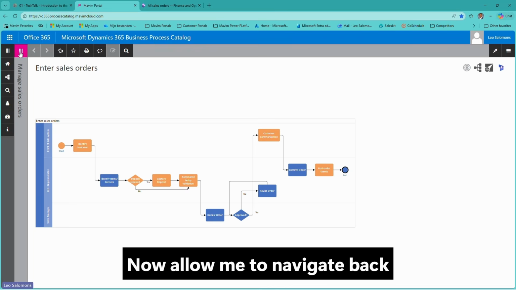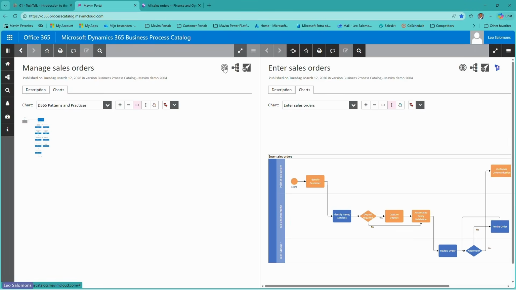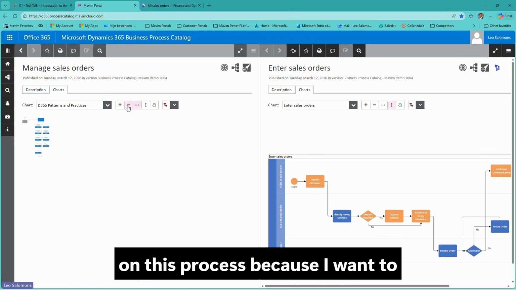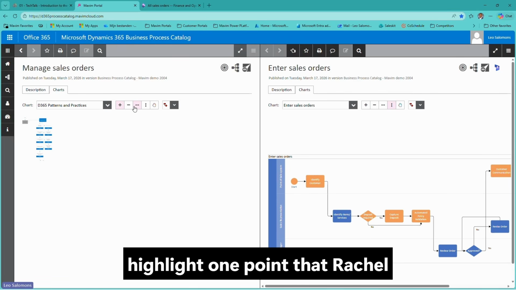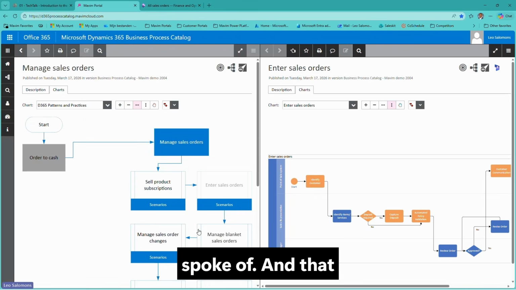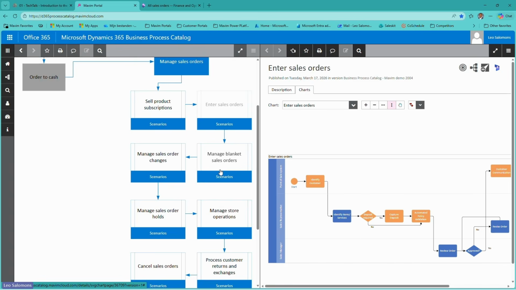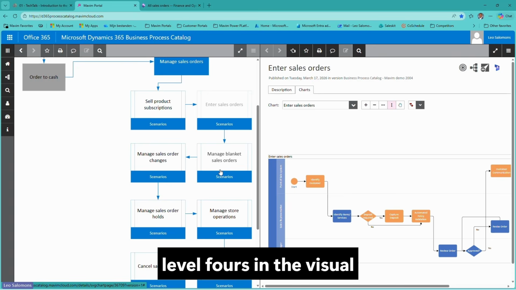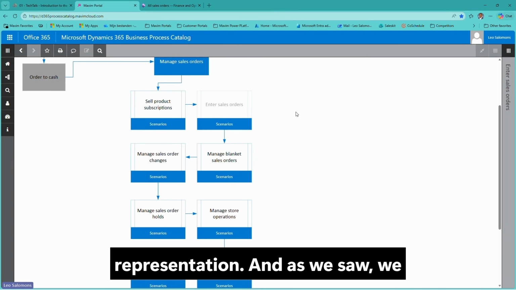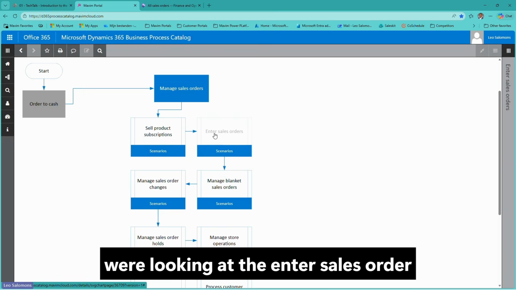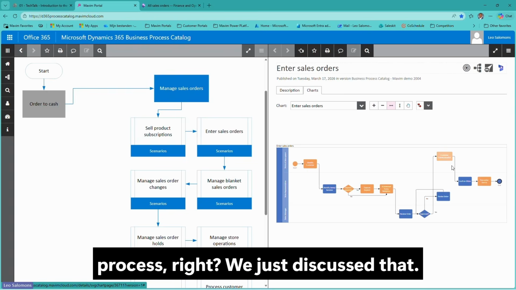Now, allow me to navigate back to this process because I want to highlight one point that Rachel spoke of, and that is the fact that there are two level 4s in the visual representation. As we saw, we were looking at the enter sales order process, right? We just discussed that.